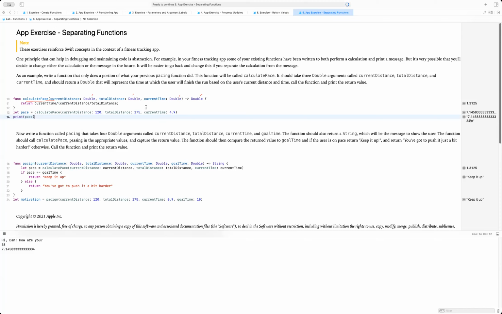And then in order to do the calculation, and I'm going to assume you looked at our previous calculation to figure this out, right? Yeah. Right. So you didn't have to come up with it from scratch. Not that you couldn't figure it out here, if it really came down to it. But basically, we're just taking the current time and then dividing that by the result of the current distance divided by the total distance. And then that gives you a percentage, basically. And we assume the calculation is correct, right? So we're taking that on faith because it's already been done.